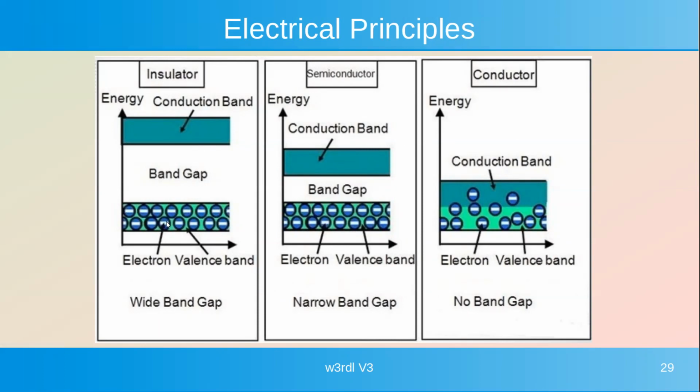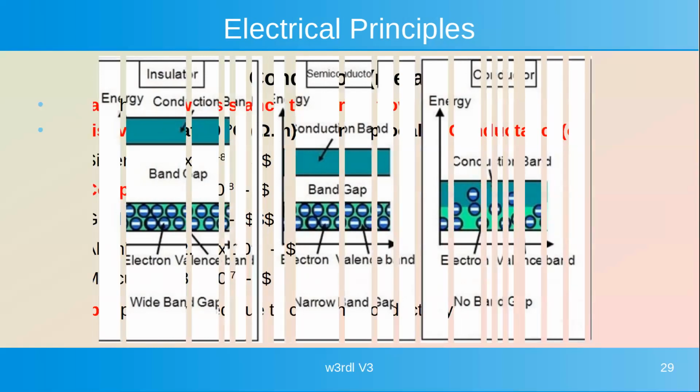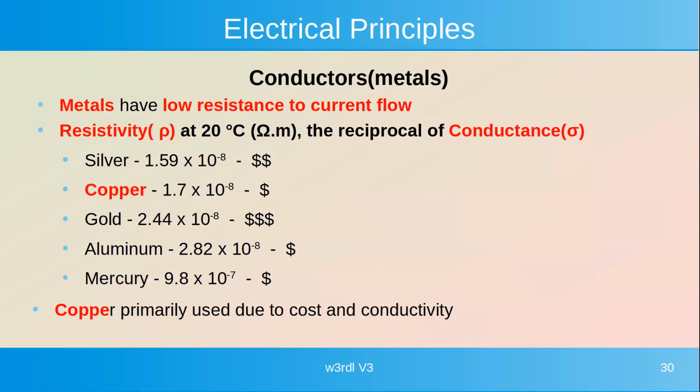In the case of an insulator, this energy gap is very, very large. So it takes a tremendous amount of force to get one of these electrons to actually go to a high enough energy to move. And usually on an insulator, you don't see that happen until you have enough voltage there to break down the insulator. It arcs over, or it just starts to heat to the point where it melts or something.